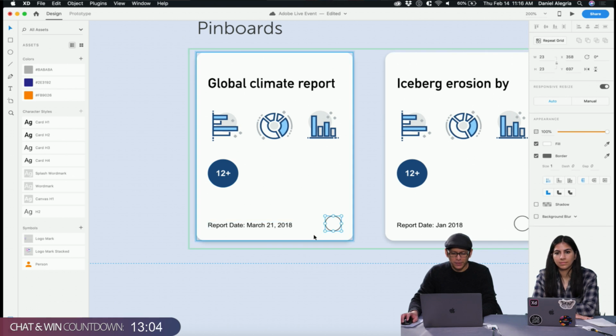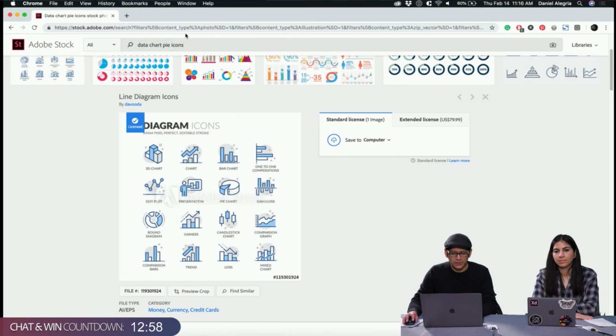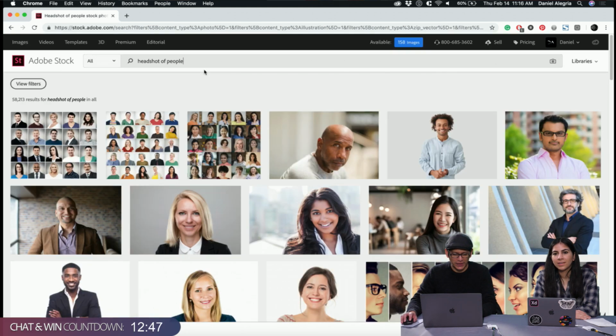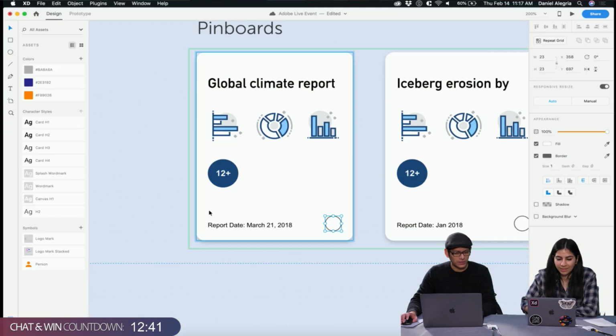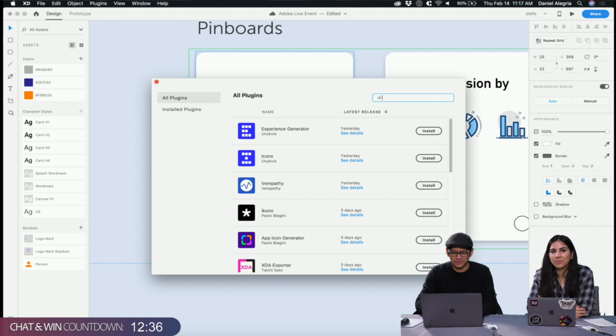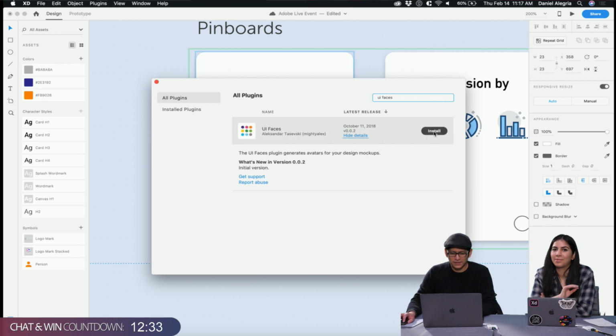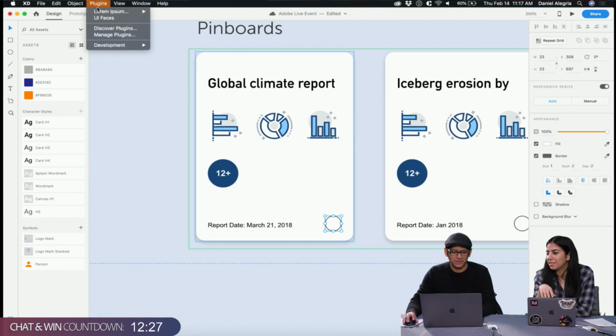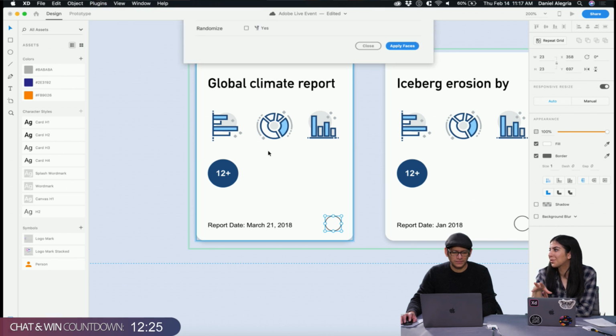And here, I wanted to bring in a person, so I'm just going to find someone real quick, just a photo. So now I can go here and search headshot people. I should get a bunch of options. No shortage of them. There we go. There's also an XD plugin you can use to get headshots called... how about we use that? Let me double check the name. UI Faces. It's a really awesome tool to use if you don't want to spend time searching for a headshot, because that can take up some time.